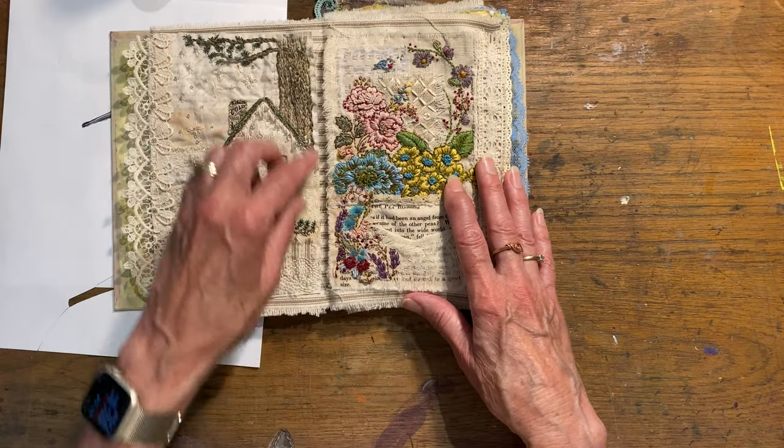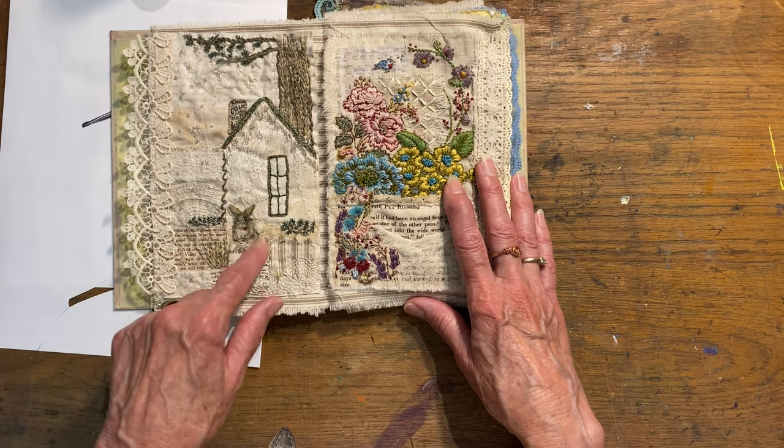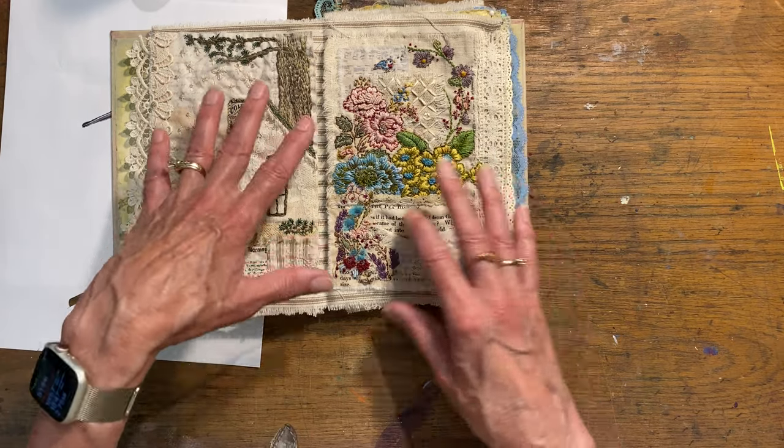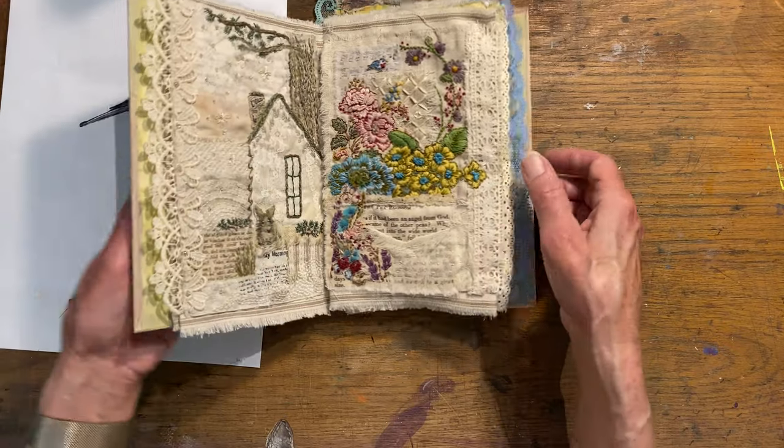So like January, that is representative of my bathroom window because I would see bunnies out there, and we were in January. It was totally white outside from the snow. So things like that I wanted to incorporate in each page, something that was personal.